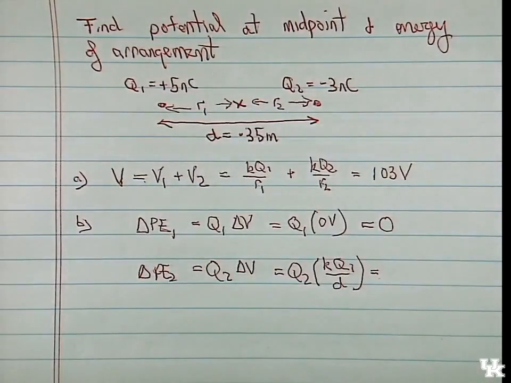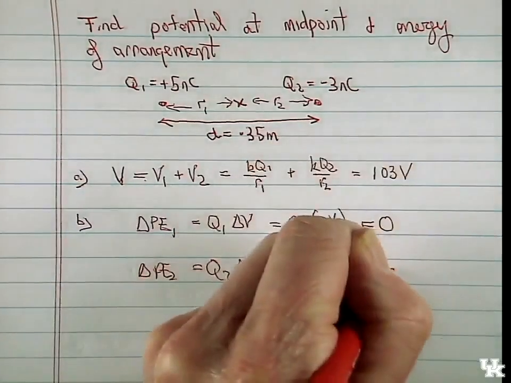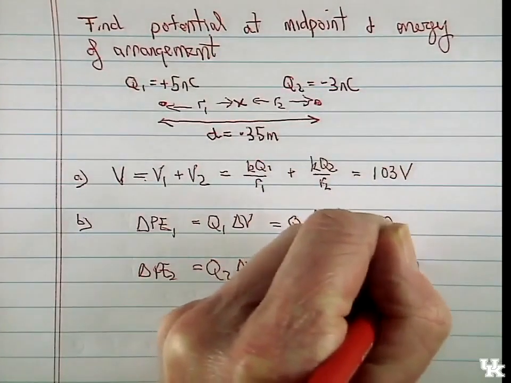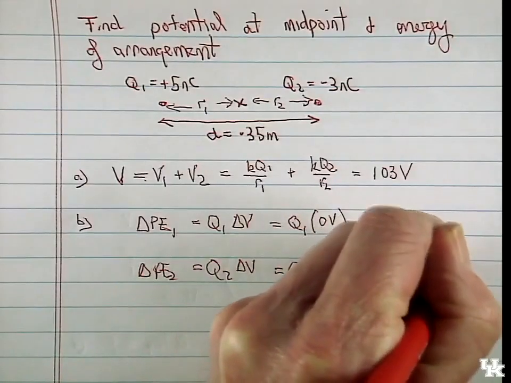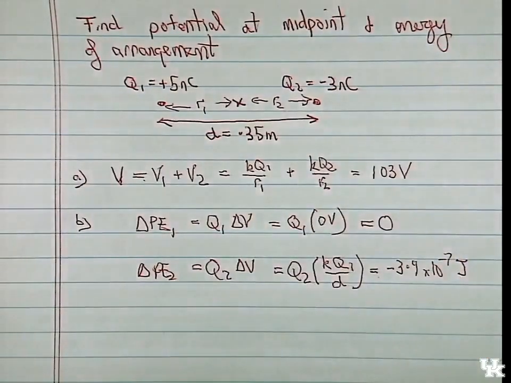And so it does correspond to a change in energy when I bring in the second charge. If I fill in the charges here, Q1 and Q2, fill in the distance that they're separated by, the 0.35 meters, I get a number. And it's minus 0.39 times 10 to the minus 7 joules, because it's an energy. And that's the energy that got transferred when I moved in the second charge.